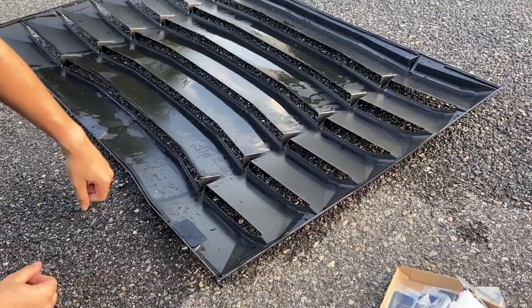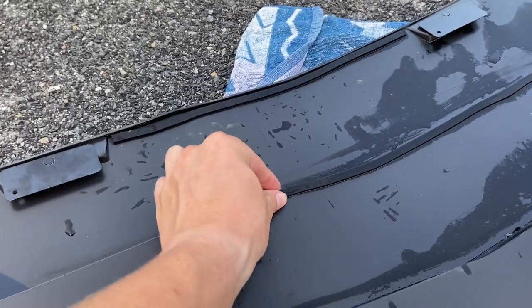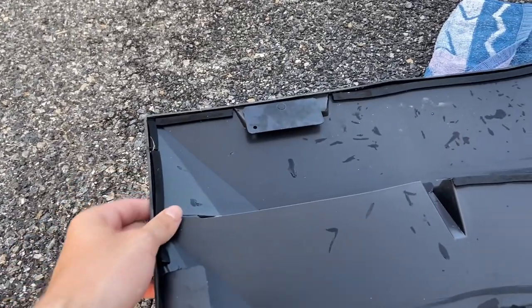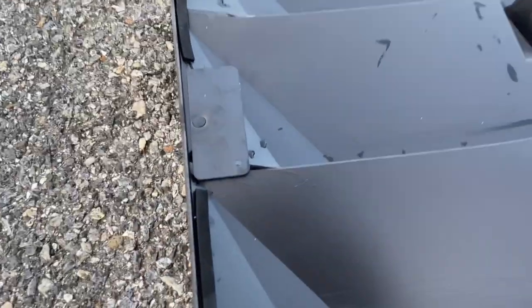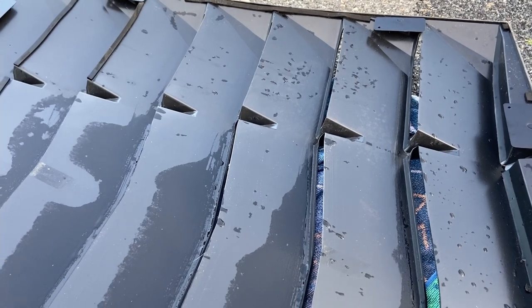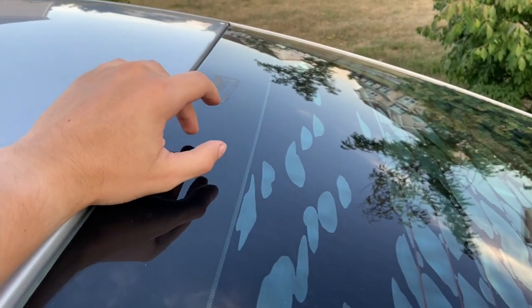Then we'll put the 3M tape on. You can see we've put those plates on each of the holes. You'll also notice this foam — I believe it's also from 3M — it's adhered to each of the ridges on the louvers. The reason for that is to make sure they're not rattling and smacking the rear glass on the highway. For my previous install, I have adhesive residue left over — you'll want to take a scraper and remove that because the cleaner the glass, the better the install will go.